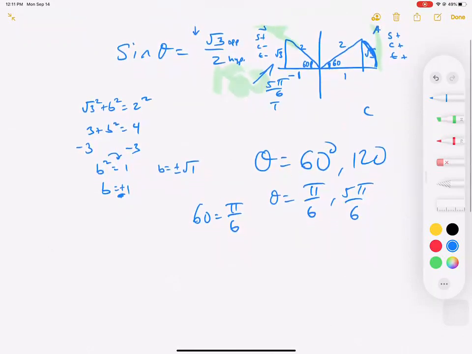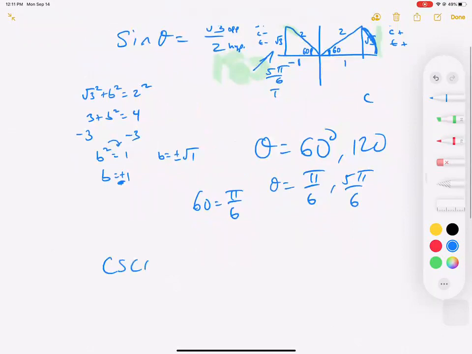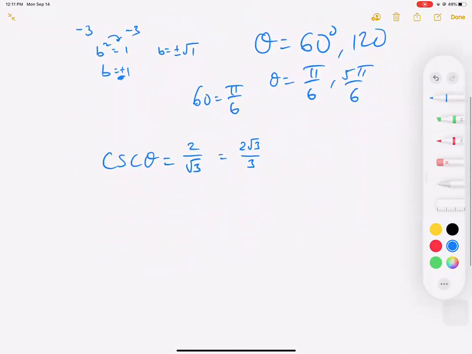Okay, now I'm going to do a similar question. I'm going to say the cosecant of theta is 2 over square root of 3, or you might see this also as 2 square root of 3 over 3. We mentioned quickly in our last class that if you see this funny fraction, those aren't sides that we know. But if I rewrite it as this guy back here, yeah, we do know the sides. 2 and square root of 3, those are in a 30, 60, 90 triangle.